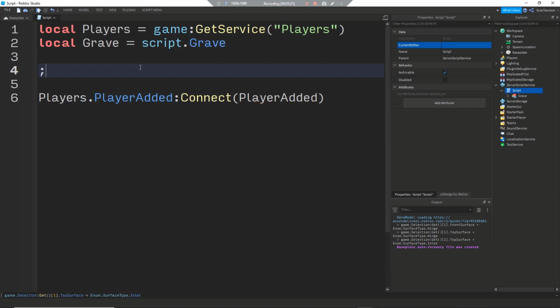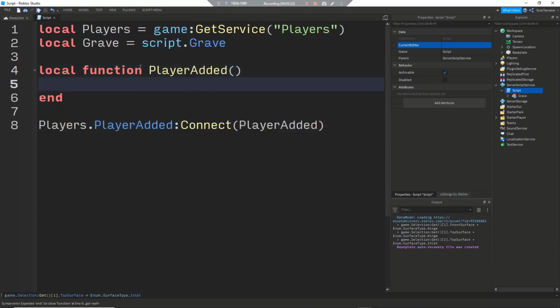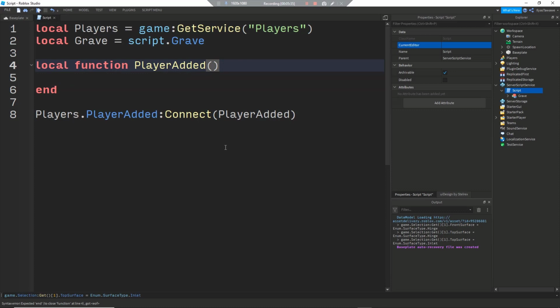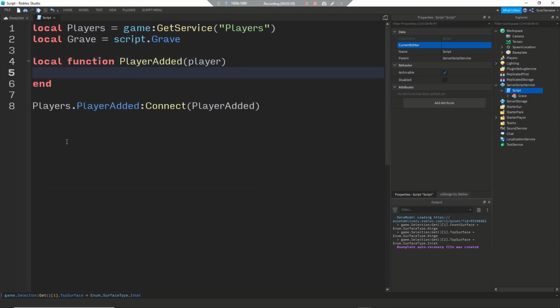Alright, now let's make a local function called playerAdded, and it will give us the player that has joined.